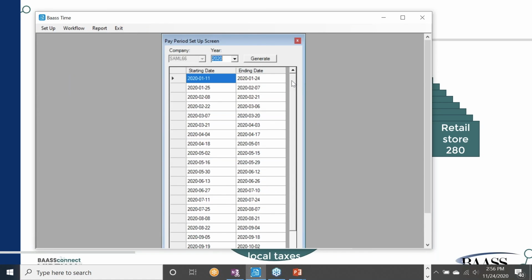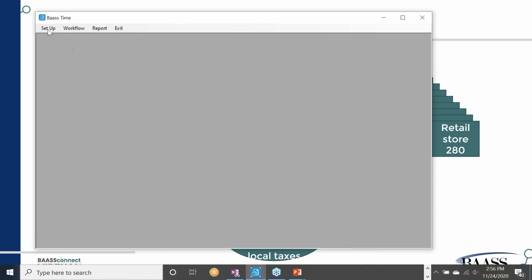So depending on whether you are weekly, bi-weekly, semi-monthly, and so forth, you're able to do the dates, because all the logic in terms of your time card generation will be derived from here. So you have fewer clicks to make as you create your time cards.